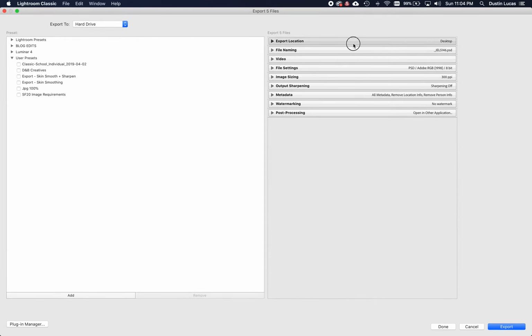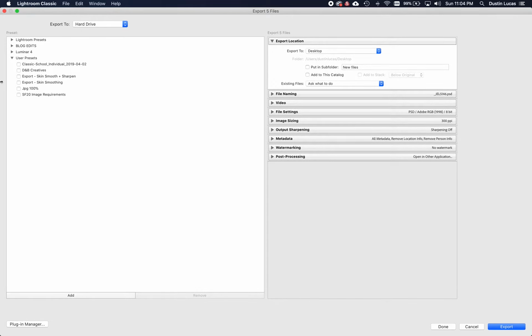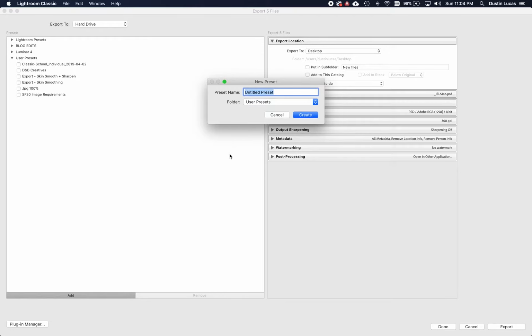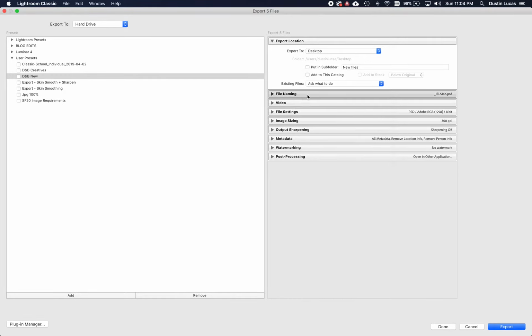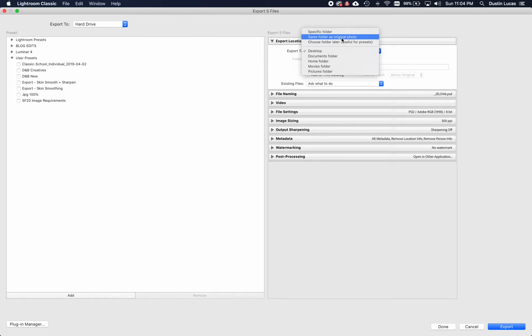All of those settings look good. We will set this as a new preset. So we'll just call this DNB new. Perfect. And then I will set the subfolder for where these need to go. We can put this actually in the originals, same as originals folder.